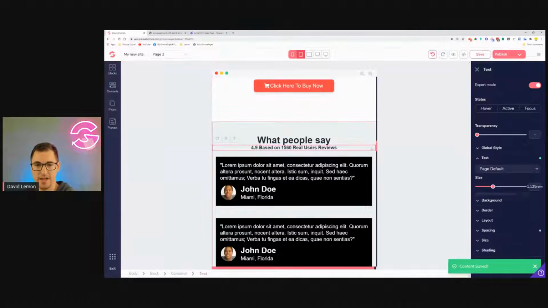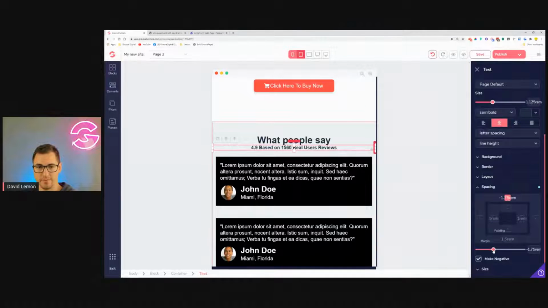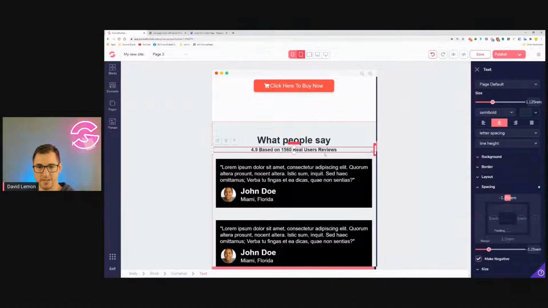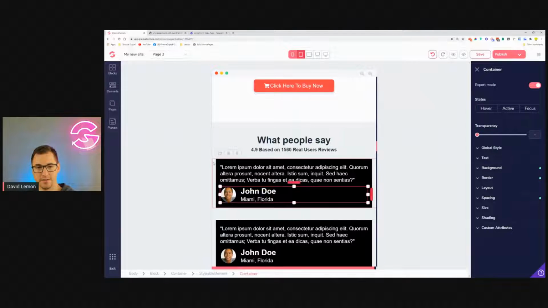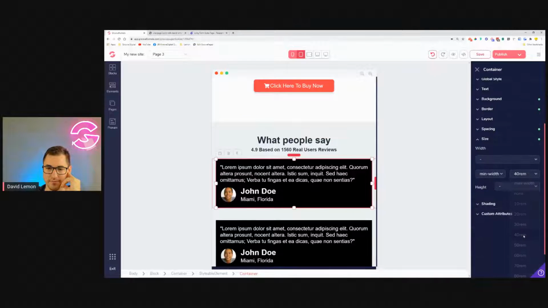Now this is the next section. Here we need to just add a bit of space between, like that. And then the next thing is to have this black part, this container section, stylable element. We need to just make it smaller, make it push towards the middle. And this we do inside the container section. The container is the one that has the black part selected over here. So let's just try to do it with the sizing.